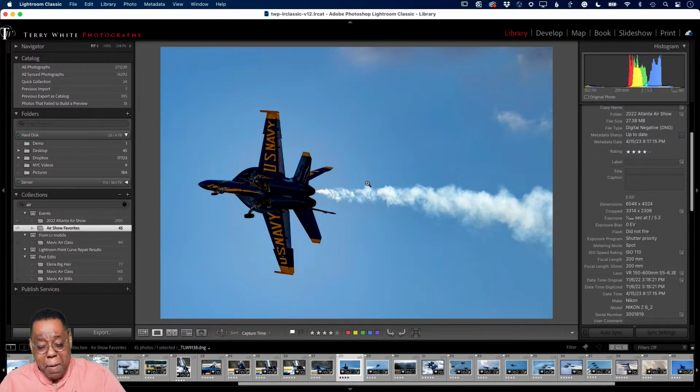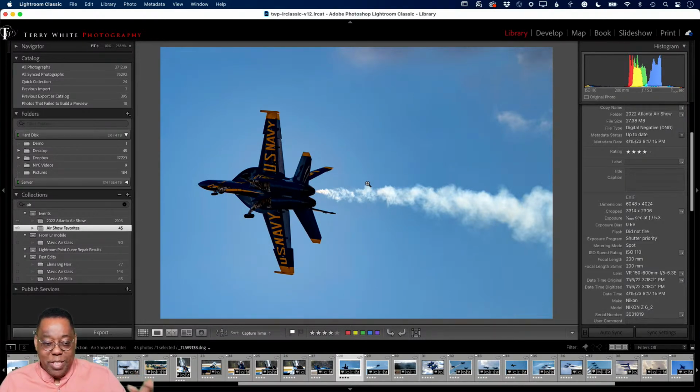I did shoot in RAW. The old adage of, your camera's not fast enough to shoot in RAW, so therefore you need to shoot in JPEG when it's something fast moving so you can get more frames as you're doing continuous shutter. A lot of that's gone away, especially with the newer mirrorless cameras. They're fast enough now to shoot multiple frames really quickly in RAW.